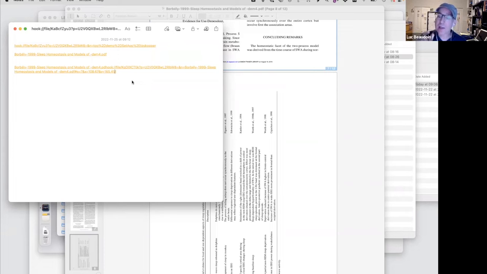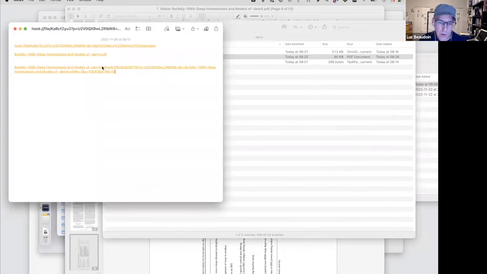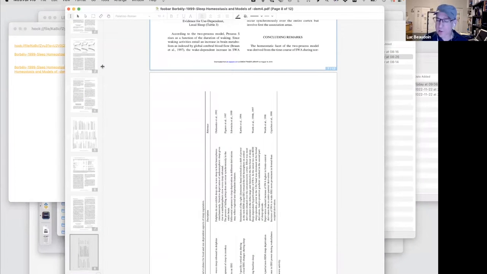Now, I said in this case that if the file name is the same, well, that constraint only holds for shared links. If you're talking about for your own self, if you rename a file, I can rename this file to foobar, and I can move it around on the operating system. And the deep link, as you saw, still works. So that's very handy. That's why we say that Hookmark's links and its deep links to files are robust. You can move files, you can rename them, etc.